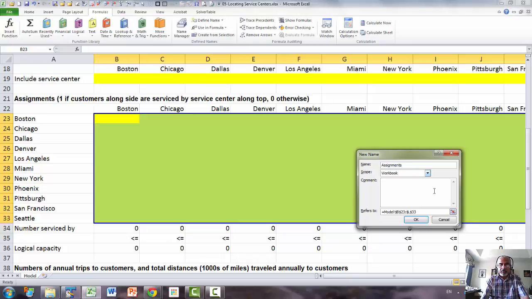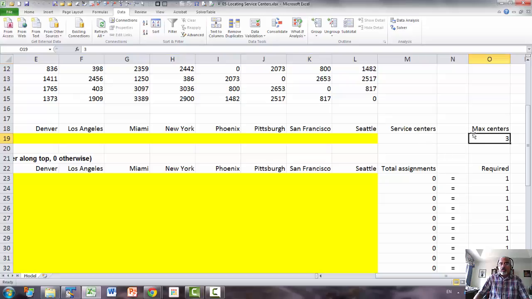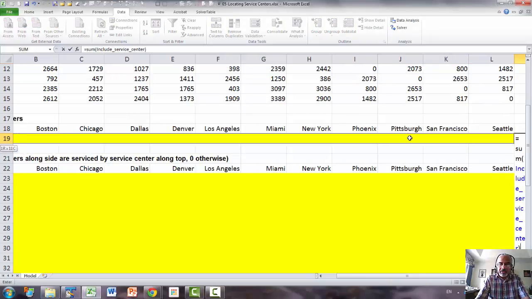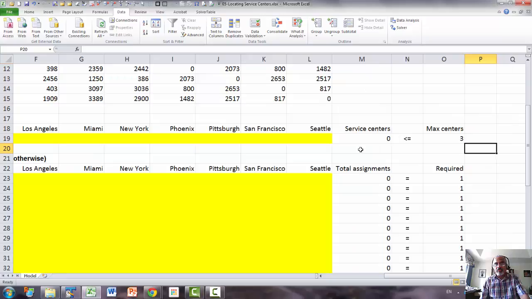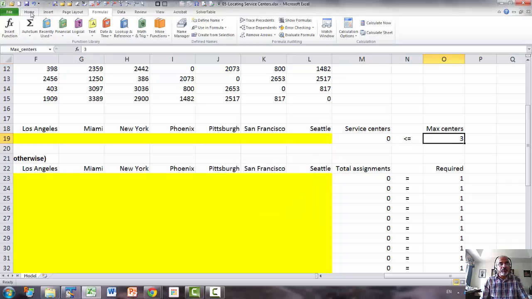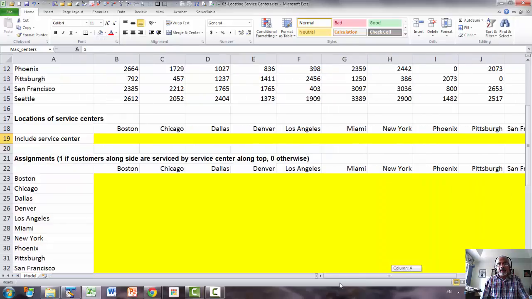There is one more thing we have to do. We are allowed only 3 service centers, so we have to sum the number of service centers we will have, and that should be less than or equal to the maximum centers. Let's give names here. This is an input value. Okay, so now we can do Solver.